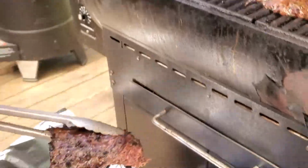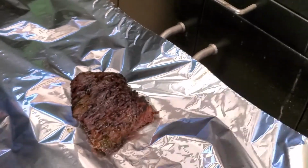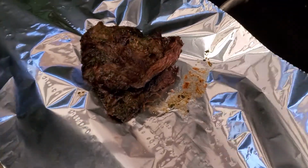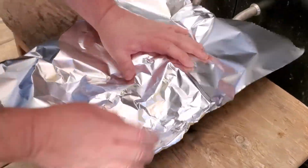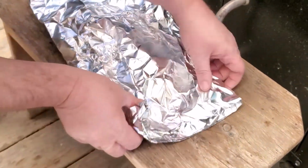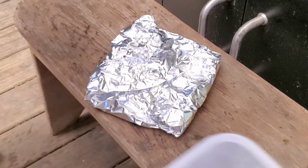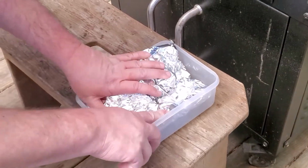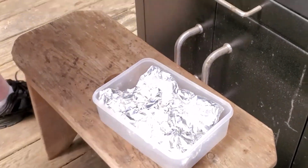Awesome. And we already got our foil laying out, so we can wrap it all up. Oh, that's perfect. So you're supposed to let flank steak, skirt steak rest. Pretty much all steaks. Yeah, rest for a good 5 to 10 minutes. So that'll be perfect for us. And then I got this piece of Tupperware. I'm just going to pop this inside of there. That way when it's in the car, it doesn't drip everywhere. I'm not even going to put the lid on it. I'm just going to leave it open in the foil like that. And away we go.